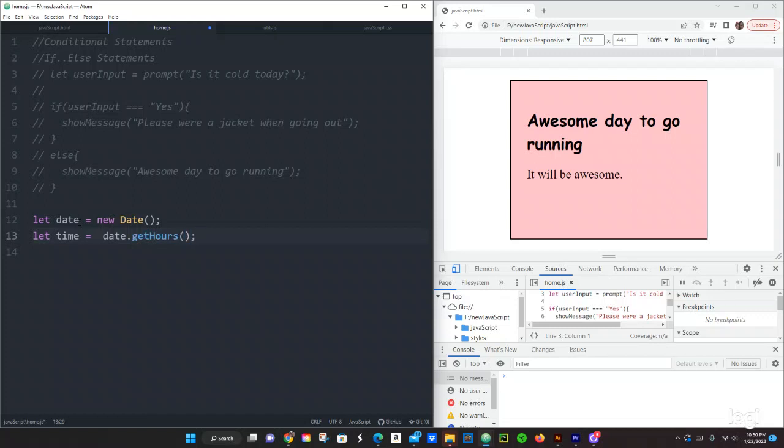Okay, now right here, if time less than 12, which is less than 12 p.m., we're going to execute this line of code right here, showMessage, and we're going to say good morning.